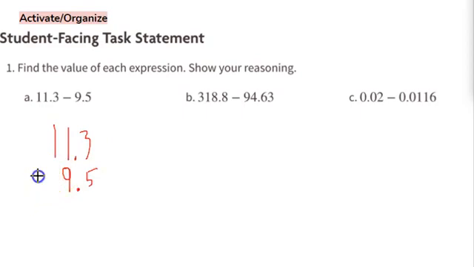Because they both have one place value to the right, so you can line it up that way. We have to regroup. And I hope by now that you realize that you don't really have to regroup this. This is all just 10. 10 minus 9 will be 1. But now you could have solved this another way.